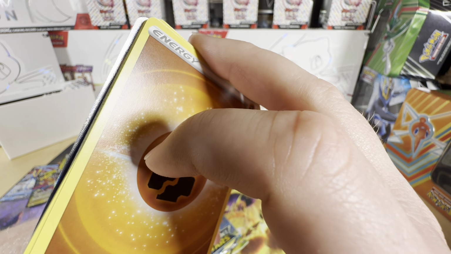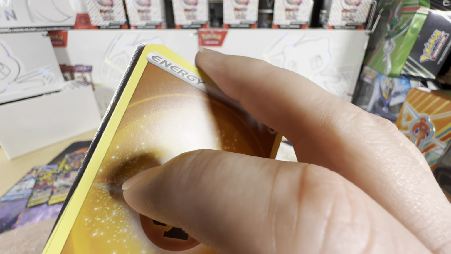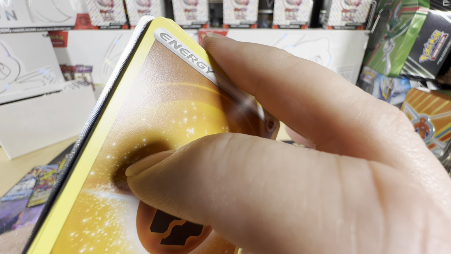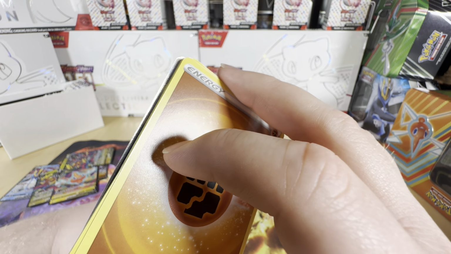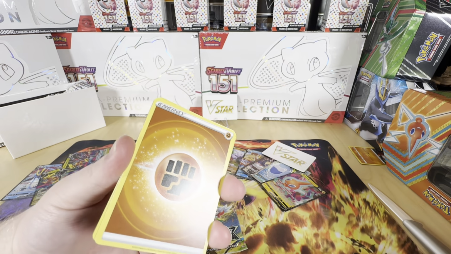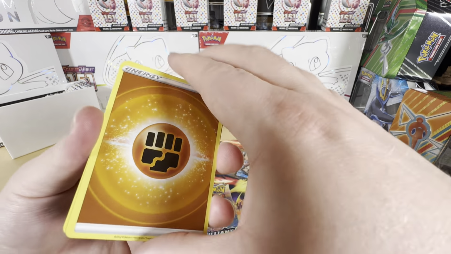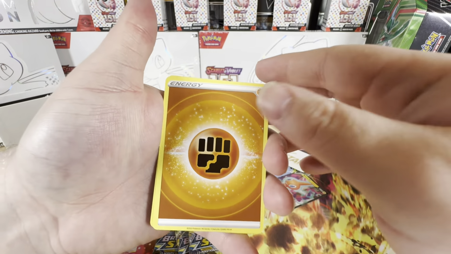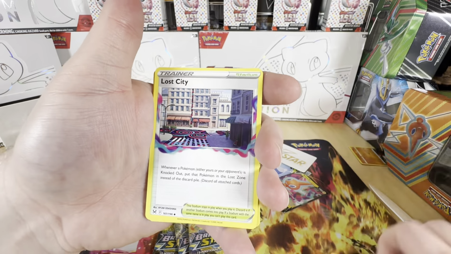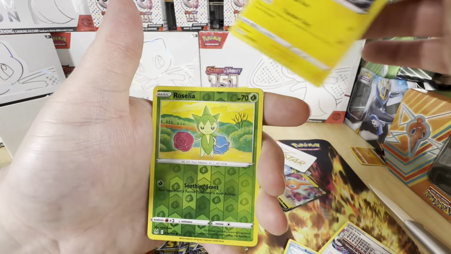What does that look like right there? Does that look textured to you guys? Hold up. That looks textured to me. Shoop. What is this? It's a Lost Origin? All right. We're live, people. We're live. We are live. Should we sweat this? No, we're not sweating it. We're pulling it right now.